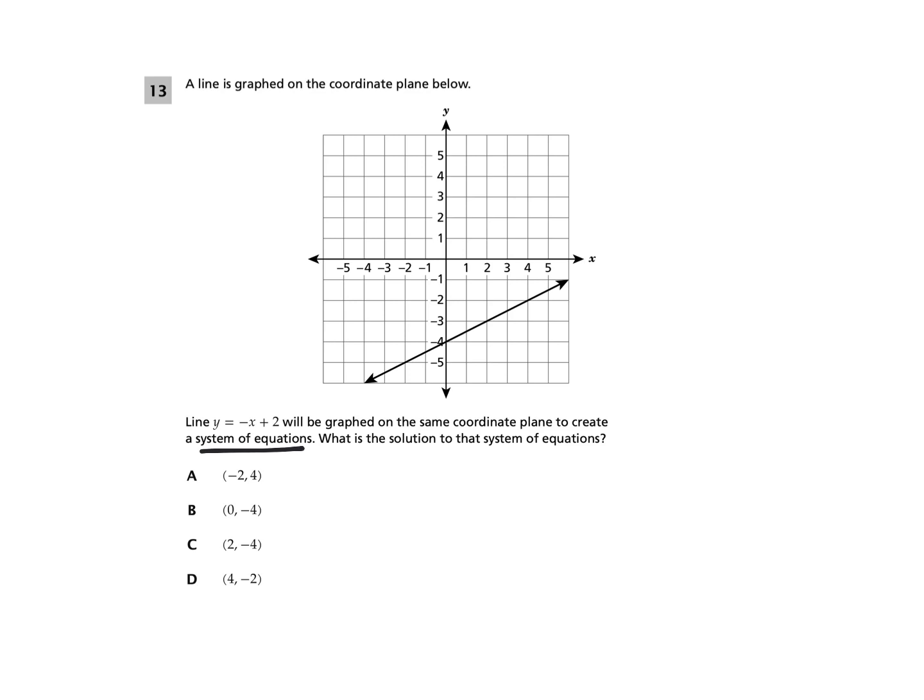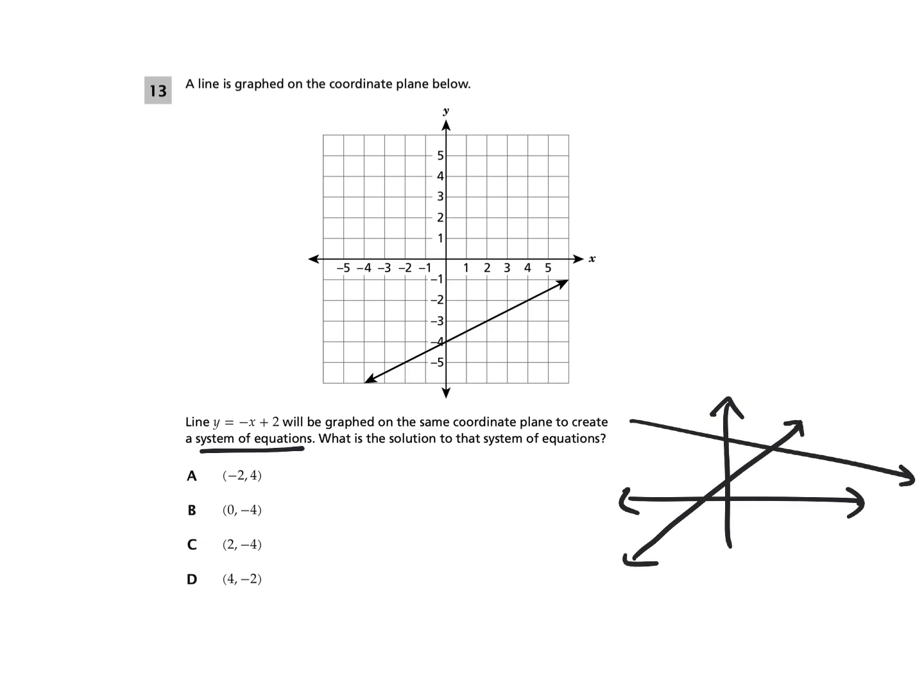Now, when you're graphing a system of linear equations or a system of linear and nonlinear equations, you're looking for an intersection point, okay? So for example, let's say I graph this line, then I graph that line, okay? The intersection point here is the solution to that system of equations. So over here, they're looking for an answer, but they didn't give us the second line graph. They want us to graph it. So let's do that. We're going to start at 2, and the slope is going to be negative 1. So it's going to look like this.